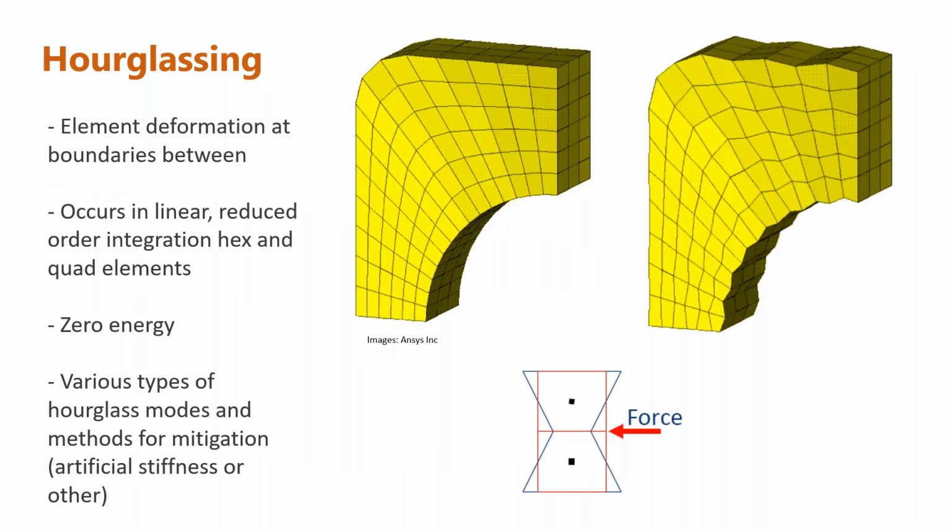Another concept to watch out for, and this is one of the less fun ones, is hourglassing. This is a tendency for elements, particularly hexahedral and quad elements in your simulation, to deform in a way that actually requires zero energy. It's a real peculiarity in terms of behavior inside of explicit tools. There are different mitigation techniques, such as adding some artificial stiffness to those elements to prevent them from doing that. Something to at least watch out for is, if you add some artificial stiffness to those elements, what sort of energy are you seeing going into keeping those in the proper shape?